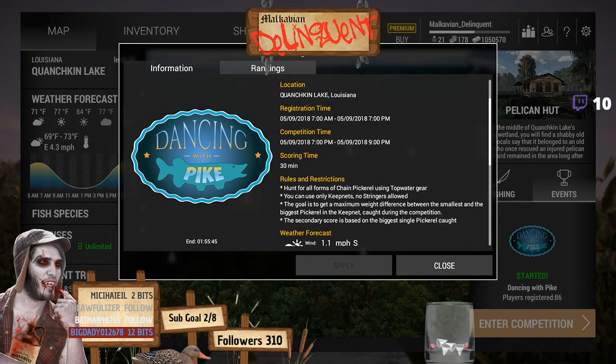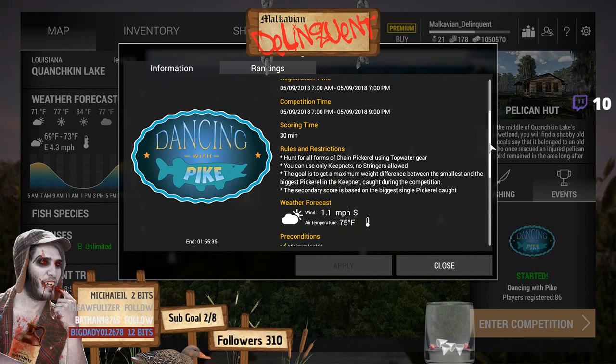All right, looks like we're going to be doing some dancing with bass. I mean, dancing with pike. But all you do is catch bass. So, hunt for all forms of chain pickerel using topwater gear.